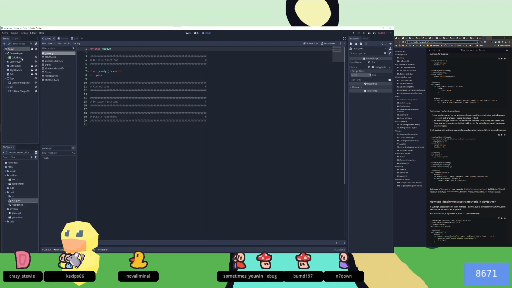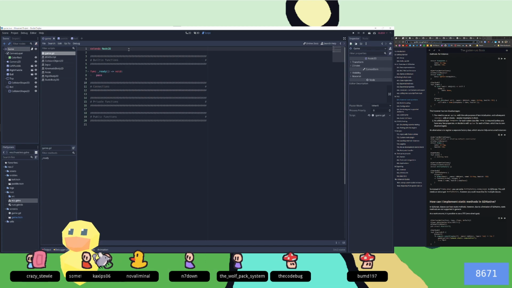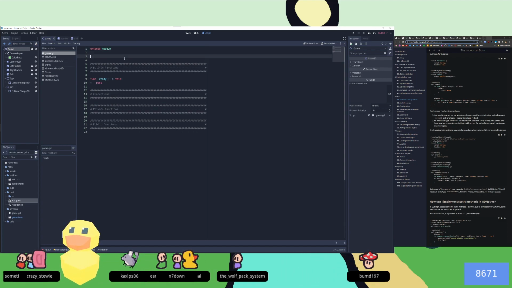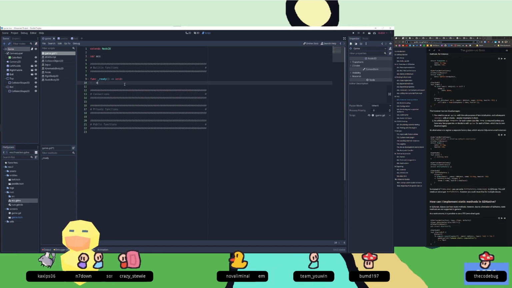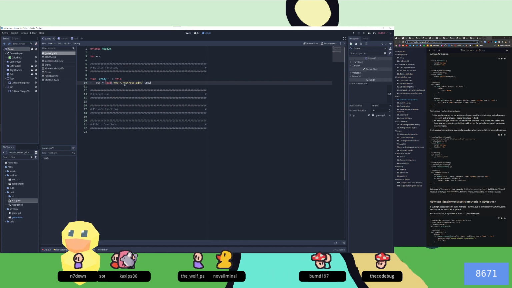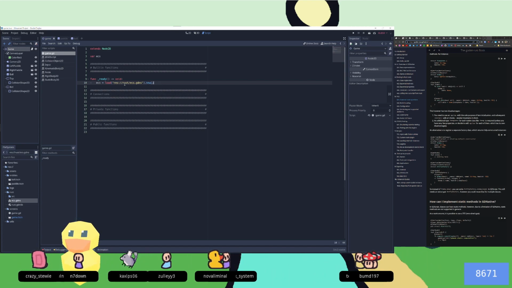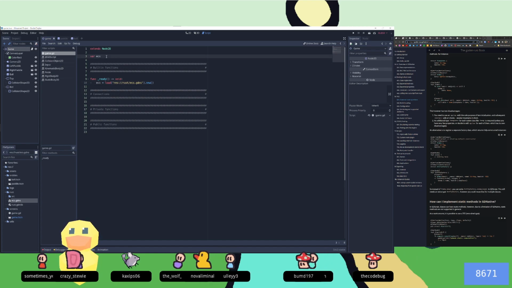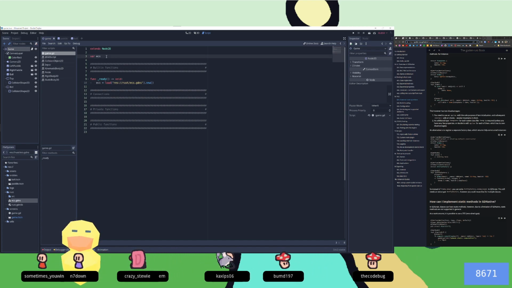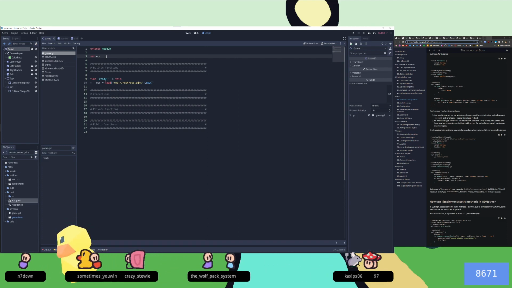We'll grab this. We're inside of the game class now. We can do var ECS, why not? ECS, load, whatever this is. New. All right, and we don't want to pass get tree to it, but we do want to instantiate the paddles, or at least instantiate the scripts for the paddles.